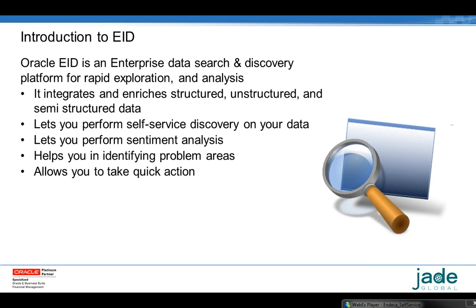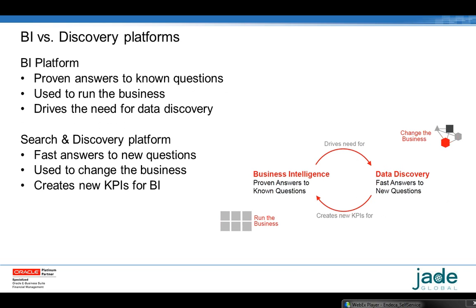That is why we're talking about EID. So now the question is, I have a BI tool, OBIEE, or whatever the BI tool I have. Now we're talking about a discovery tool. Are they competitors to each other? Why do I need to have two different tools? These two are complementary to each other.